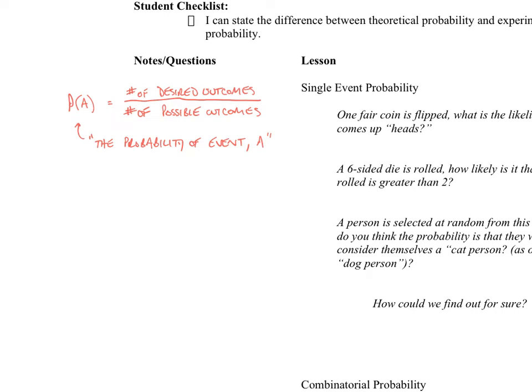So in this case, we're talking about some event A, could be anything, right? It could be the probability of selecting a person with red hair from an audience, or the probability of flipping heads on a coin, right? So whatever your event is, you'll calculate that probability by taking the number of desired outcomes, which is whatever it is you're trying to find, the thing you're hoping happens, out of the number of possible outcomes, so divided by the total number of things that could happen. And we'll see that in action here with some basic examples.